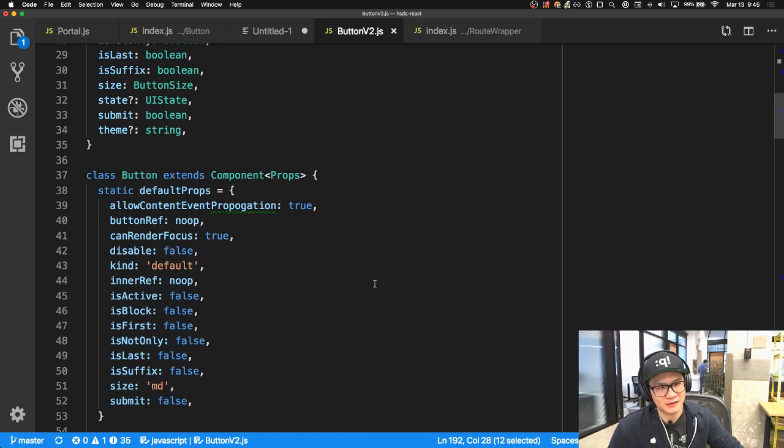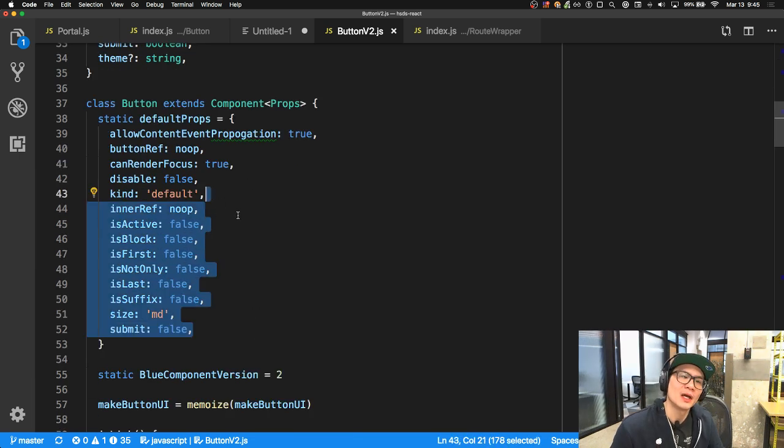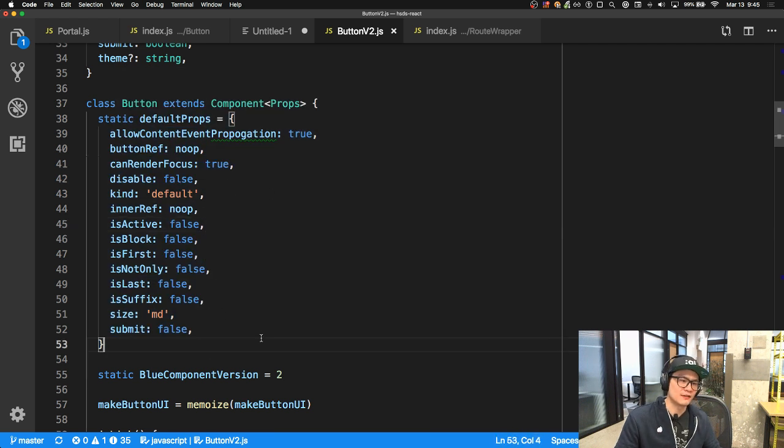All right, let's take a look at the button itself. The button has a bunch of default properties, and this is a pattern that I've done since the very beginning. I am a heavy believer in smart defaults. If you don't provide the button with any props whatsoever, the button should be able to render correctly out of the box.